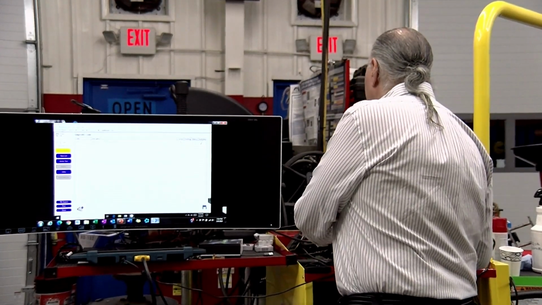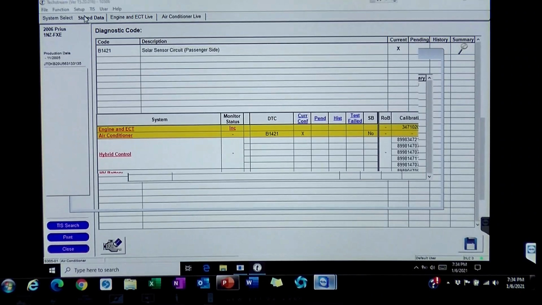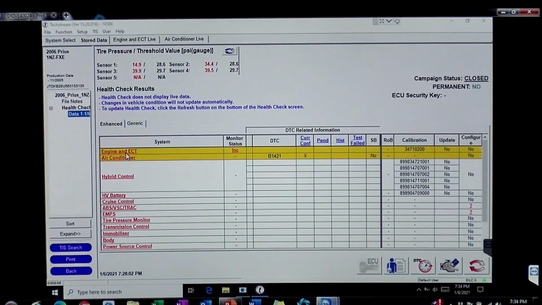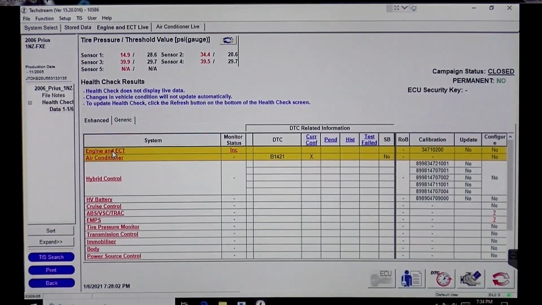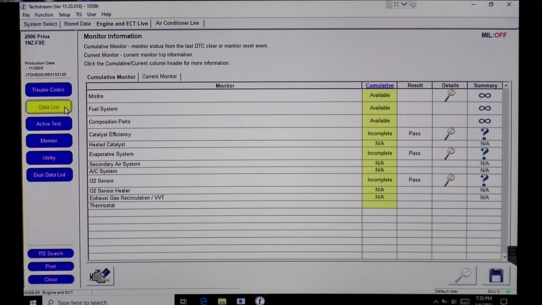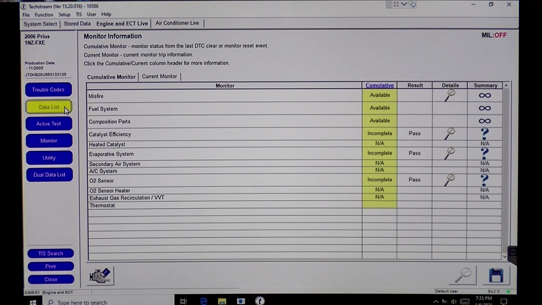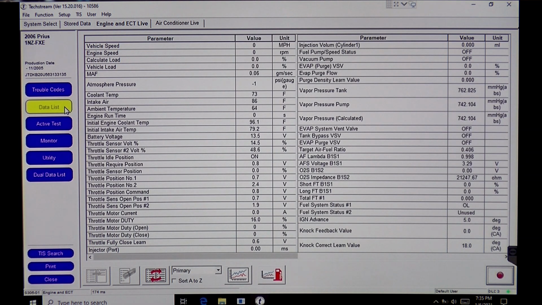Let's go back to the stored data. And let's go into engine to show you. First of all, look at the data list. Now, the important thing that's going to be really good on this is going to be, number one, we got all our readings, but we want to have the most bi-directional control as possible, correct?